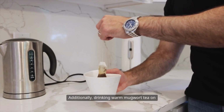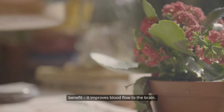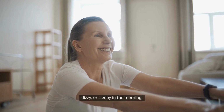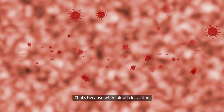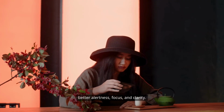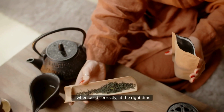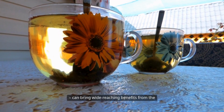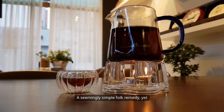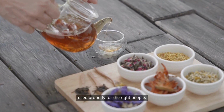Additionally, drinking warm mugwort tea on an empty stomach in the morning has a special benefit. It improves blood flow to the brain. Many people share that after a few days of drinking it, they no longer feel heavy-headed, dizzy, or sleepy in the morning. That's because when blood circulation is smooth, the brain receives enough oxygen and nutrients, resulting in better alertness, focus, and clarity. In other words, just a small handful of mugwort, when used correctly at the right time, can bring wide-reaching benefits from the liver to the eyes, to the brain, to the joints. A seemingly simple folk remedy, yet it offers comprehensive support when used properly for the right people.